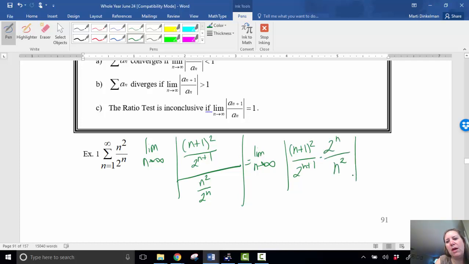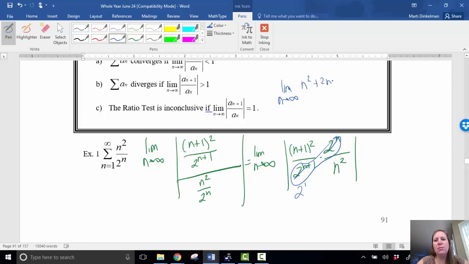Now we're going to have to combine our algebra and calculus skills here. For this little part right here, if we have 2 to the n over 2 to the n plus 1, if we use what we know about exponents, what that's going to leave is just a 2 to the 1 down in the denominator. So we know we have that. What we need to do for this next one, I'm just going to write separately for just a second. In my mind, I want to think about that multiplied out.